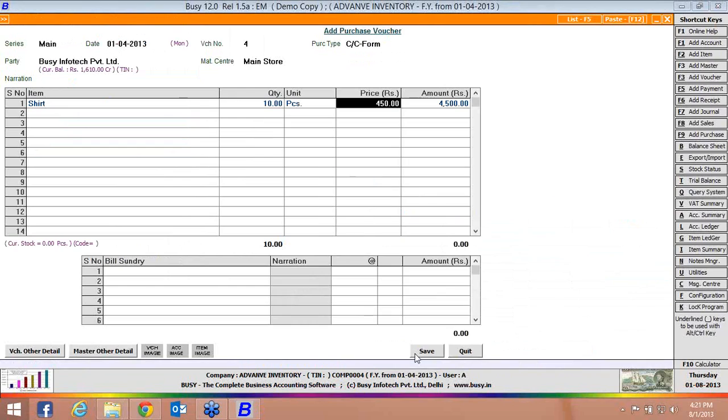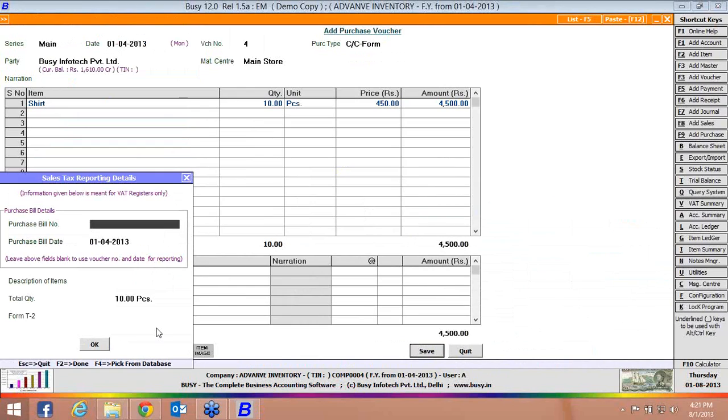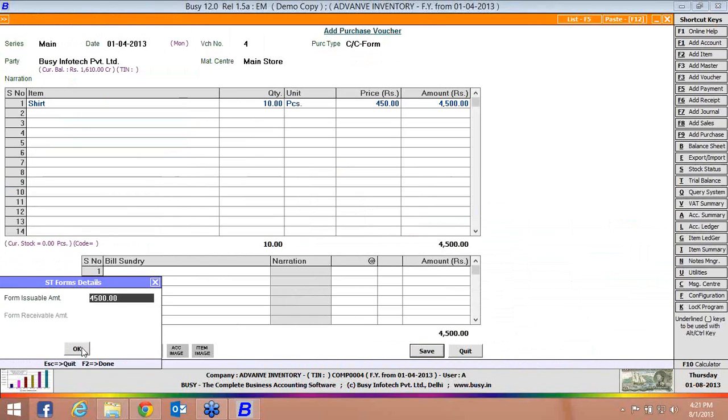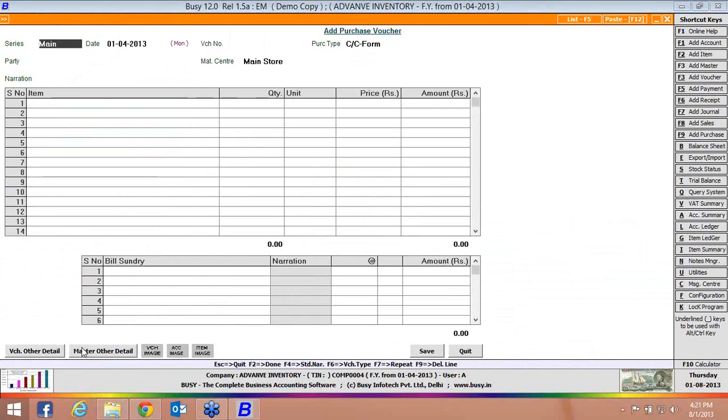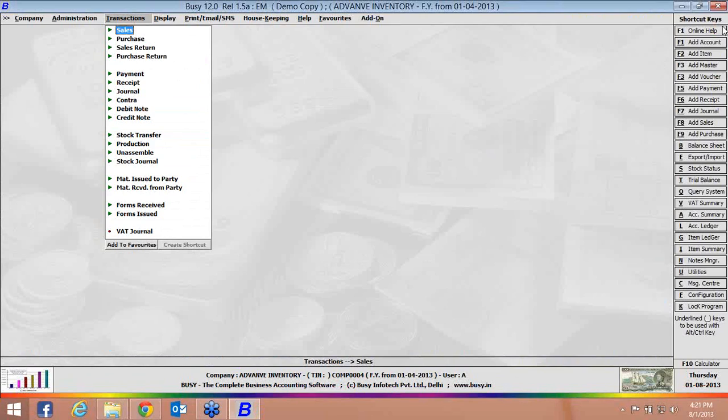So average price will be picked up there. Now when you are doing a sale transaction, again you have to adjust the parameters.